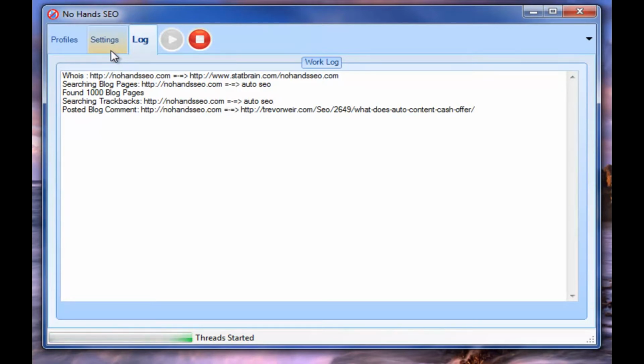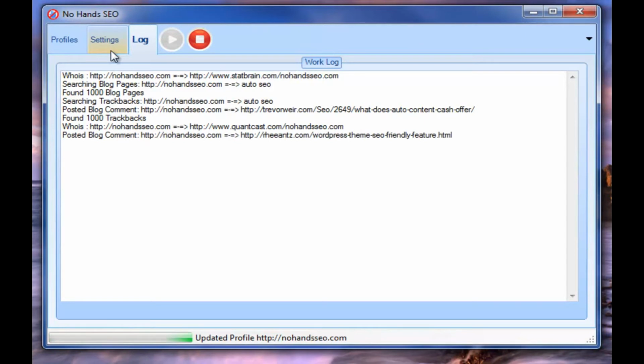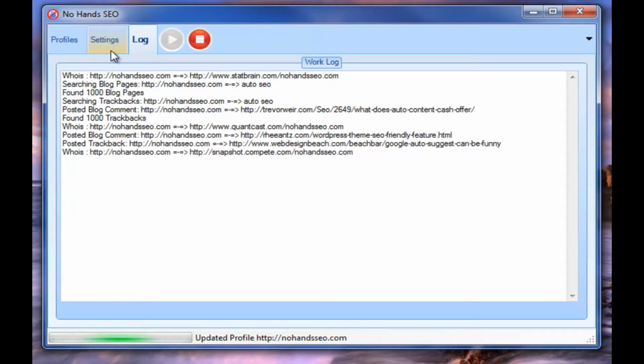Once it's run out of keywords to search for, it will extend these keywords using different services like Google, Yahoo, Bing, and things like that to extend the keywords to search for. So say you put in 10 keywords, it's not necessarily going to find you just 10,000 pages. It will find you 10,000 and then it will keep going. It will find suggestions for those keywords that are similar but not the same to search for.